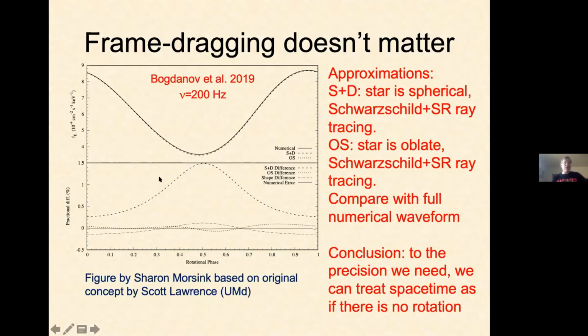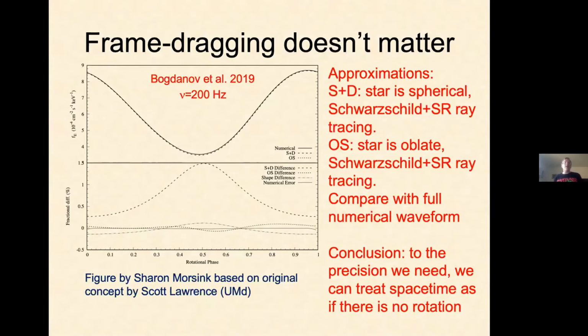Now, what we see here are residuals. This is the fractional difference in percent, and even the Schwarzschild plus Doppler isn't too bad. It's only off by 1.5% at most. But you can see that once we introduce the oblate shape of the star, even though we're keeping the external Schwarzschild spacetime, we have tremendous accuracy of the waveform. And it's worth thinking a little bit about why this is. Again, there are papers that have essentially done rotational order counting. Frame dragging is first order, oblateness is second order, and if that's all you do, you think frame dragging is more important.